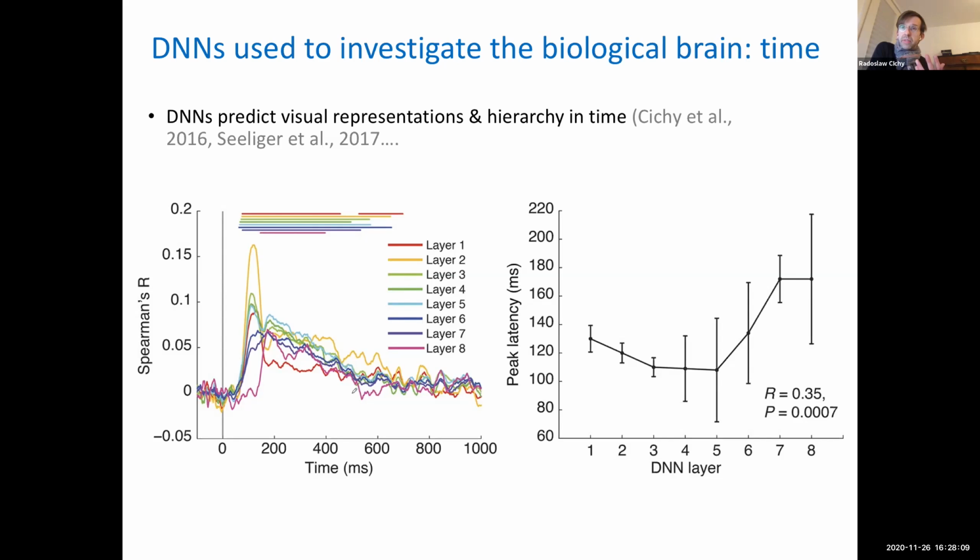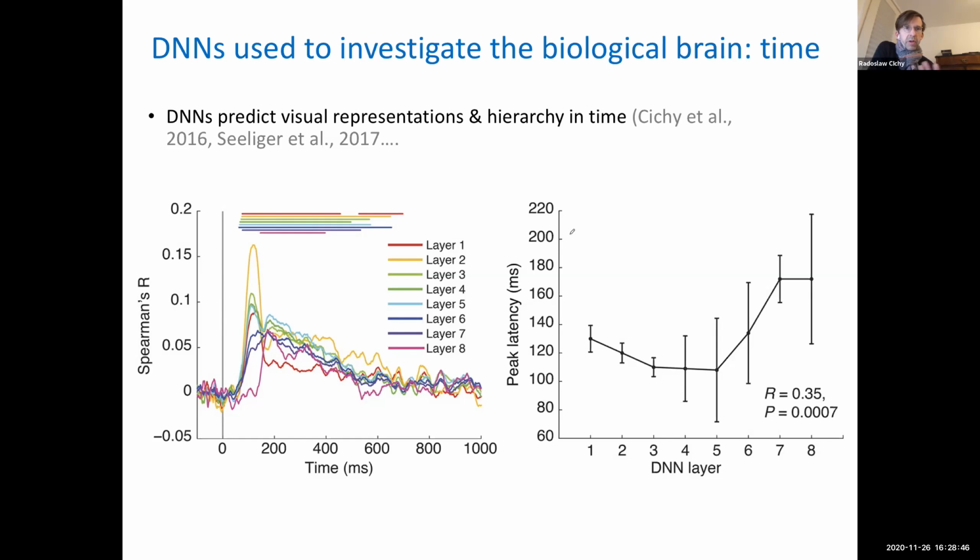So they are similar. And now we've also seen in the fMRI that early layers of the deep network explain activity in early visual areas and late DNN layers in higher visual areas. And if there is a stream of information through this, this should also be the case in time, that early layers are activated earlier and later layers later in time. And this is what we find. So if you plot the peak, when you find the maximum correlation between the deep neural network and brain activity, you see that there is a mild but positive correspondence: the higher you go up in the hierarchy of the deep neural network, the later it predicts brain activity.